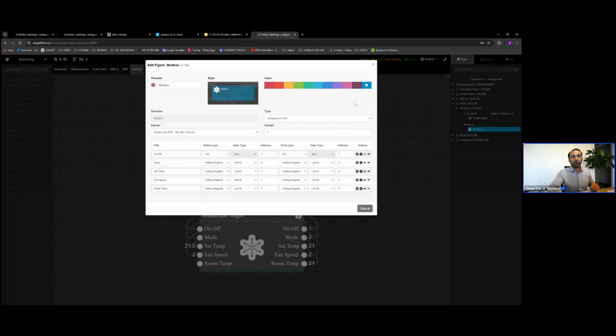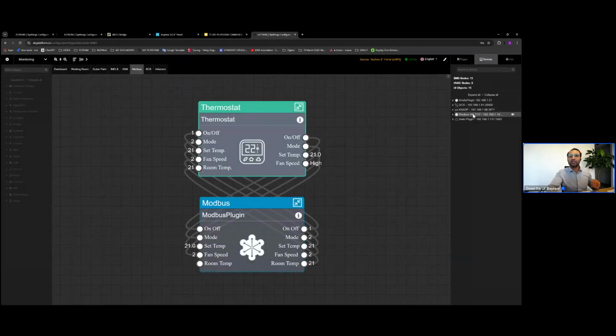What is my device type? This is my device type, Modbus master. My device type is master because I'm going to ask status from the slave. In Modbus, the master device asks status from the slave device. That's why I selected this device as master. It might be reversed, with this one as slave and the other device as master, but for this example, my device is master.